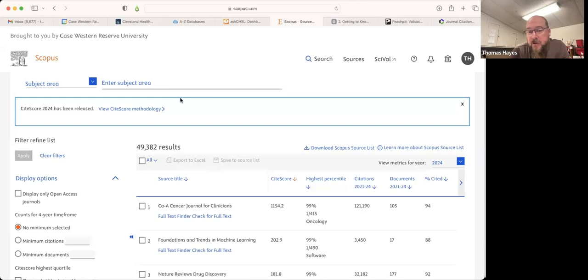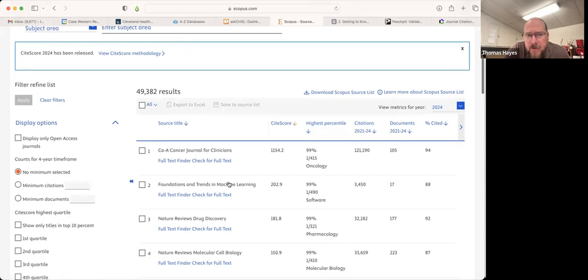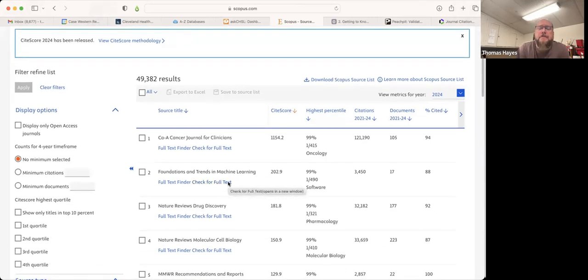I think it can just continually rise. Looking at, for instance, what's on the screen right now, the Cancer Journal has a site score of 1154. So again, it's a ratio. It's just going to be whatever set of numbers from the last 4 years divided into the most recent year.